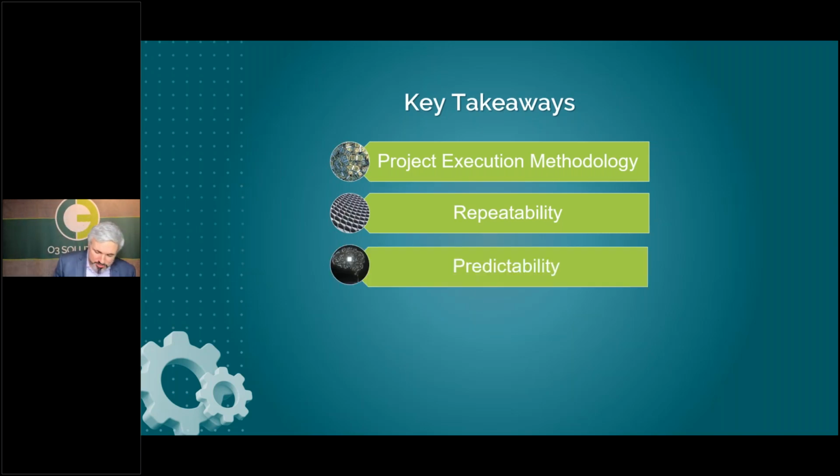Having predictability, so moving away from the traditional ways of measuring project progress and moving to a very consistent and predictable view of execution, leads to improvements in our productivity. It leads to improvements in schedule assurance. It allows us to extrapolate out into the future with confidence, which today is very difficult to do on projects.